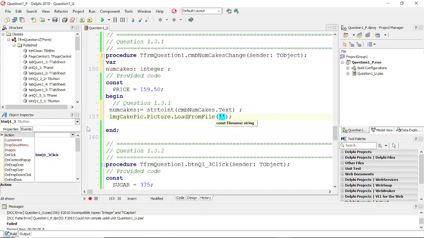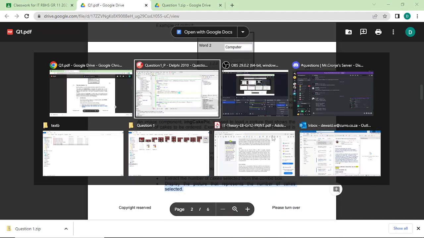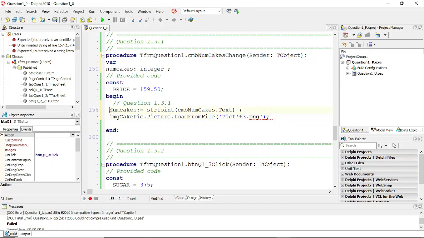Now, what we normally would have done in here is just say what the format of the file name is: picked, then a number, dot png. Now we just need to replace this number. Obviously we don't know whether it's going to be 1, 2, 3, etc. So I'm going to cut my name off over there, just call it picked. Then I'm going to say plus, and add in this number. That number at the moment is a string to an int, so we could have left it as a string as well. That can work, but I can just add it in.